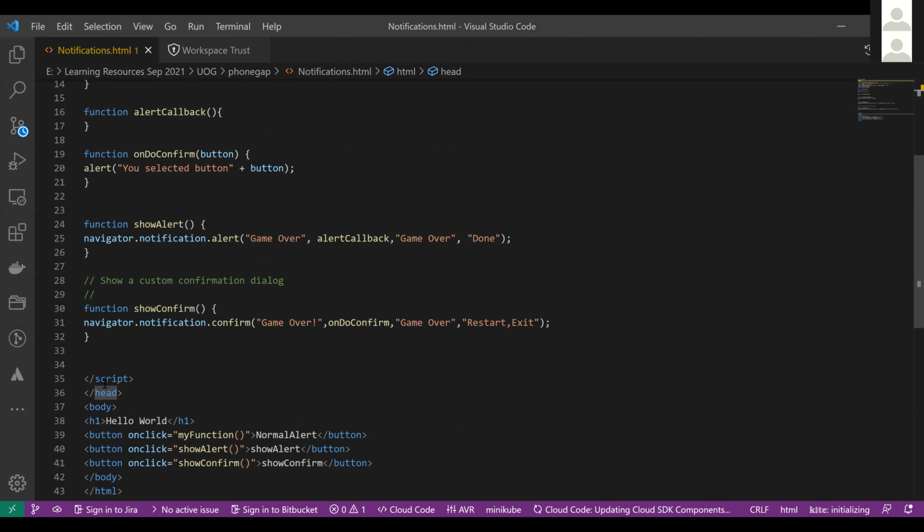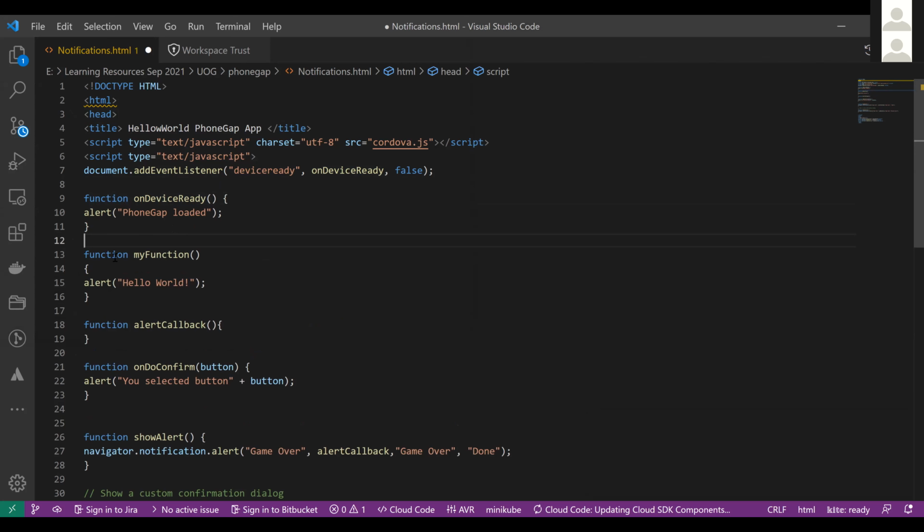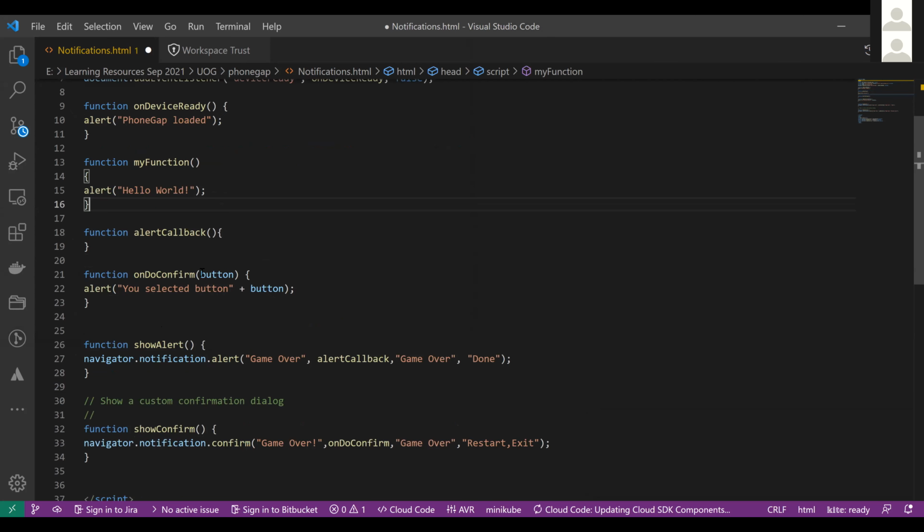As you can see, within the header we have various functions. One of them is this function here, which is supposed to tell you that PhoneGap has been loaded. This is my function, which says alert hello world. This is another function, and then we have the button has been selected, and show alert, game over.